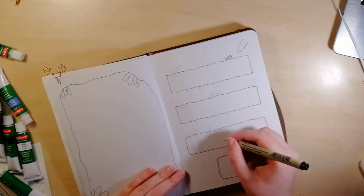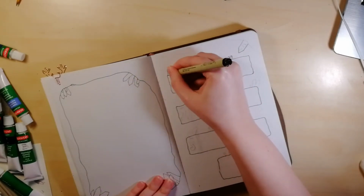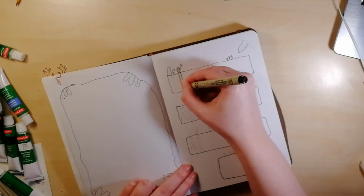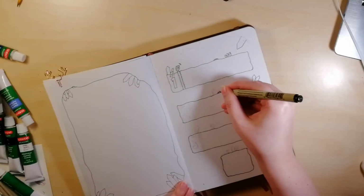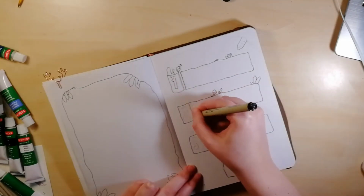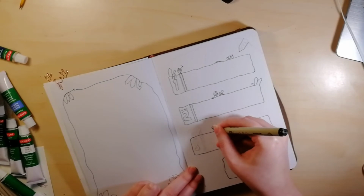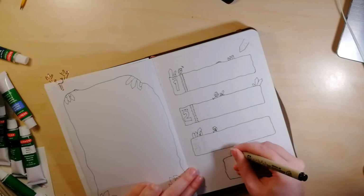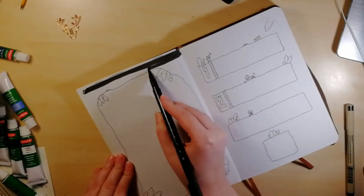And then on the right side I gave each day a little box. Crystal Peak actually is the most familiar place for me to draw, because I once did a picture of it just for fun, and I thought it would be nice to use it here too. Just as the theme, and I really like how Crystal Peak looks, because as its name says, it has crystals and they are quite beautiful.